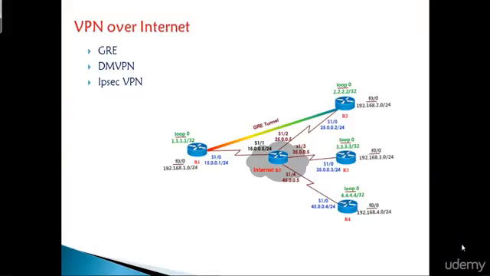Now in this section, we'll talk about some of the other VPN implementations which can provide virtual point-to-point or point-to-multipoint connections over the internet. If I go back to the basic implementations we discussed, we have seen dedicated point-to-point connections between two different locations over a service provider network, and this WAN connection is given by the service provider.